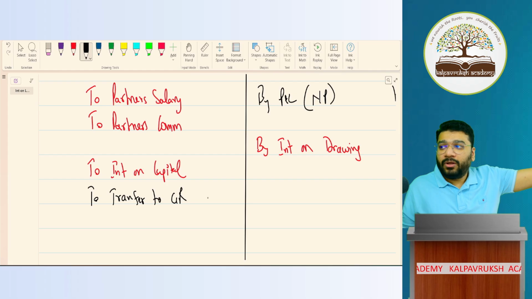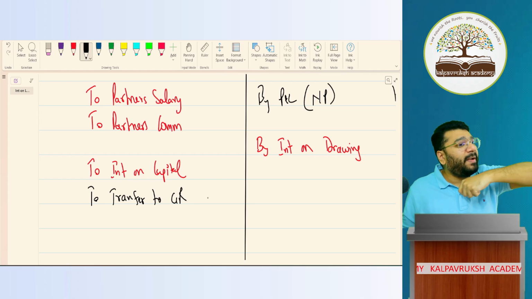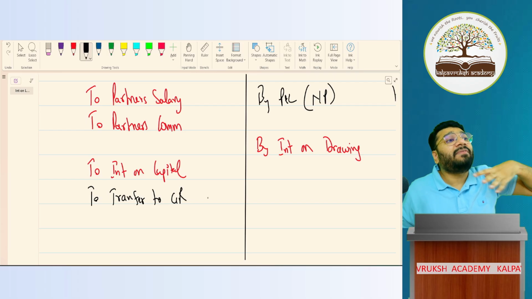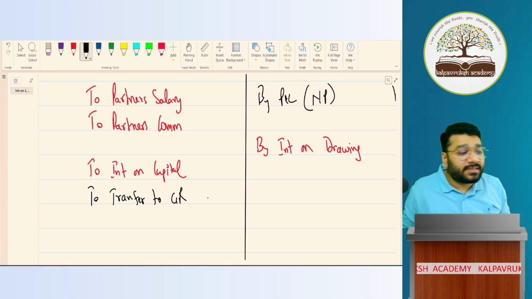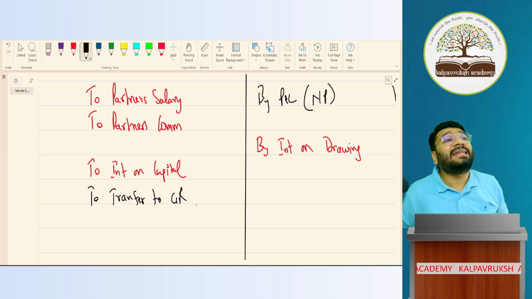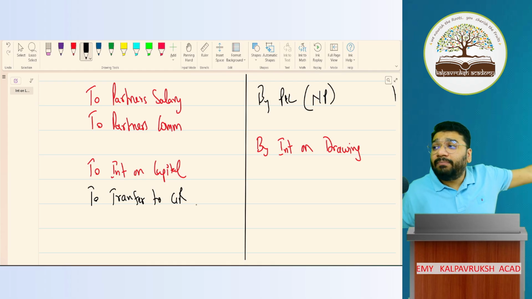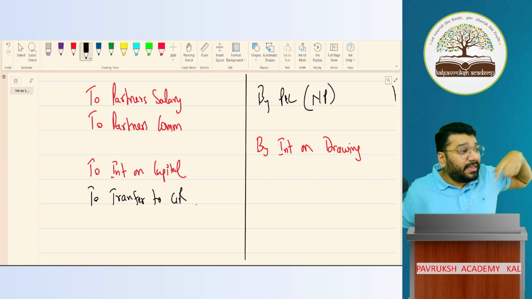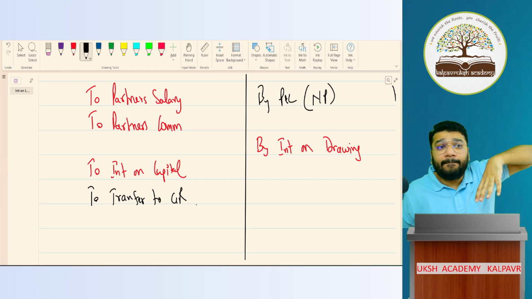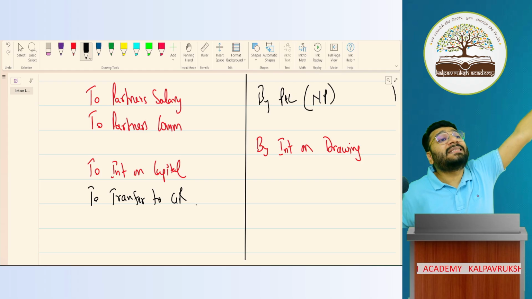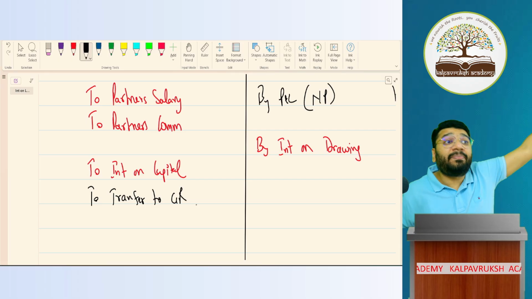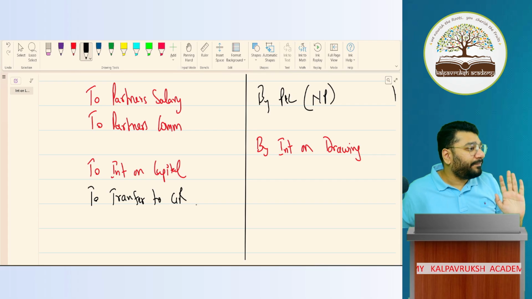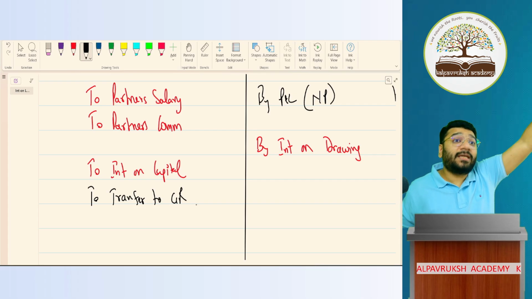At home, your parents earn income, no? Do they spend everything by the month end? No. They do savings every month. Like that, we also do savings in business, and for that purpose we transfer it to general reserve. So why did I write this in black? Because this is not a transaction between the firm and the partner. It's where I'm transferring money from the P&L appropriation account to the reserve account. For this also we have a separate session to discuss. Today I'm not discussing it.